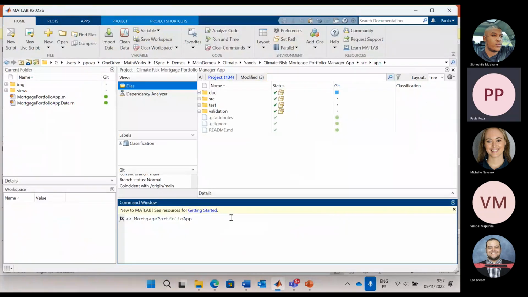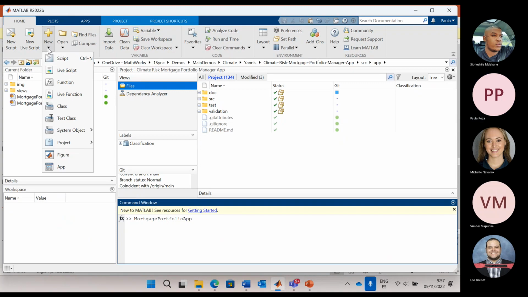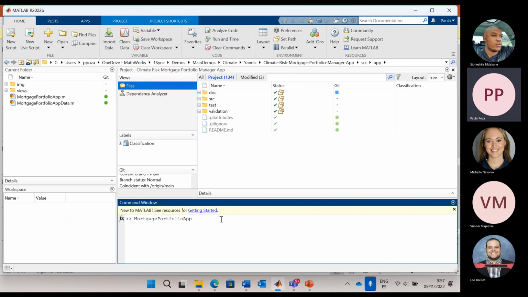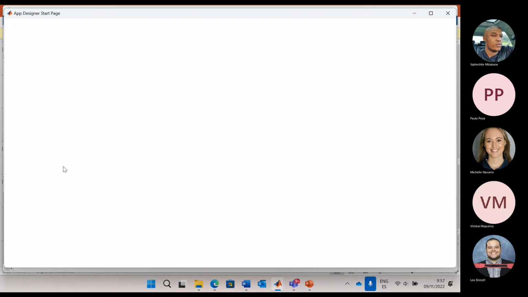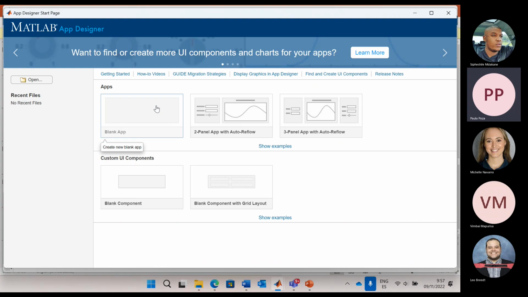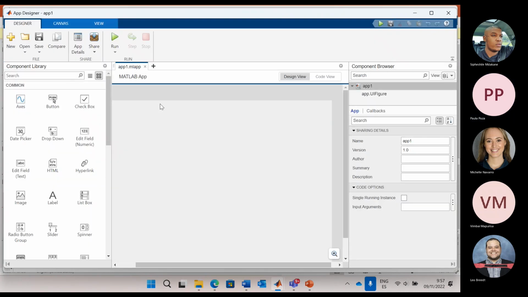I've got a MATLAB app called Portfolio. Before I show you, for those of you who use MATLAB, you can generate apps. You can just come here and say new app, and you can start from scratch, just dragging and dropping.